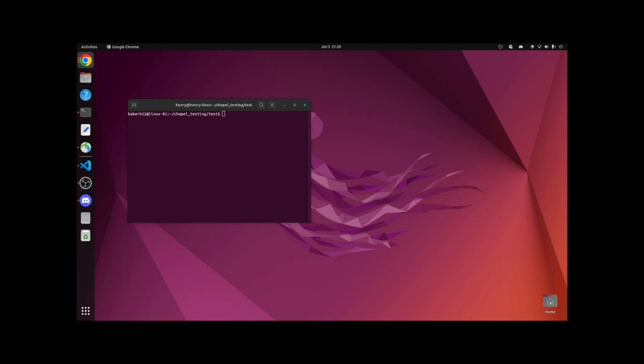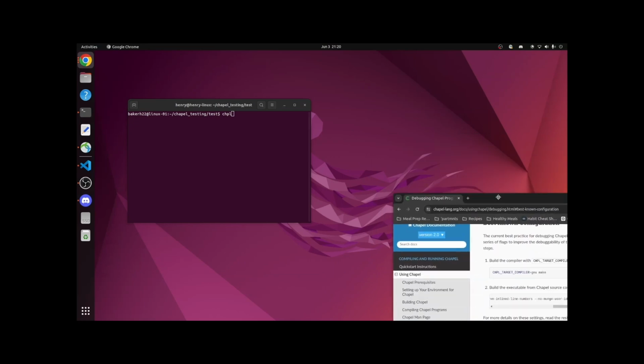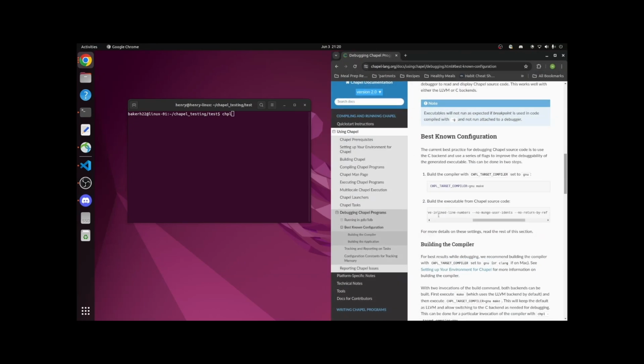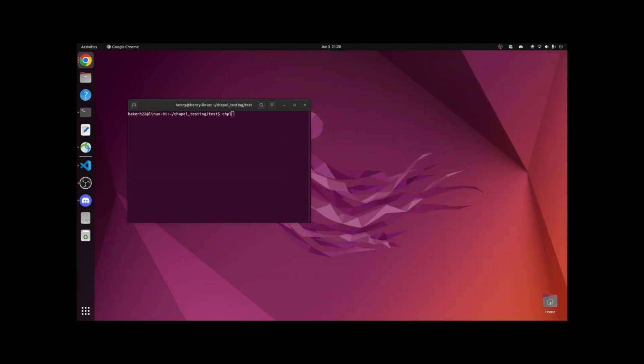So I'm going to give a little demo of our debugger so far. First, I'm going to compile with the flag that we created specifically for our debugger. On the Chapel website, it suggests a number of flags to improve debuggability of the Chapel program. Here it is. You can see that's a lot to type in every time, so at the very least for our convenience, we've created a flag that should have the same functionality as many of these flags, and we've called it Chapel Debug.